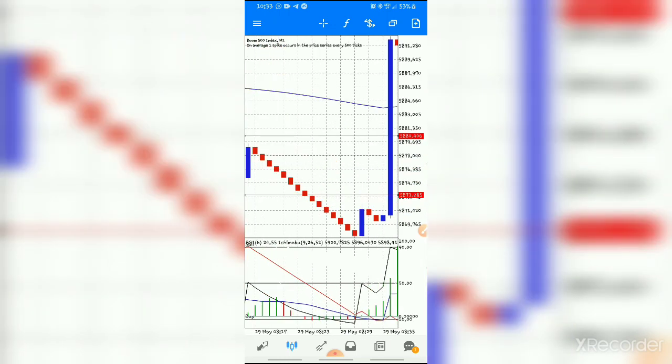But if you waited and you observe all the confirmations and everything has been set, you don't just enter a trade. You have to make sure all the confirmations are set before you enter, so that you won't experience much drawdown. So the first thing you check is the price line being above or closer to the moving average on the main chart. Then you come back to your indicator window here. You check for the blue line and the red line, they must be pointing together.